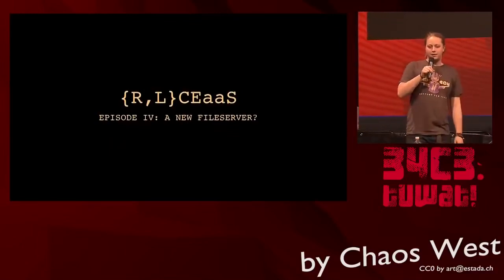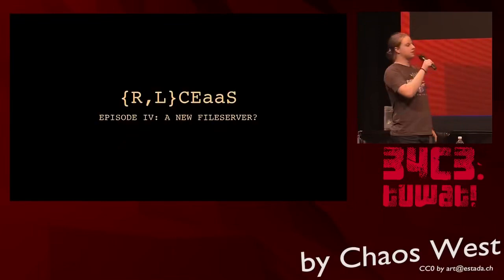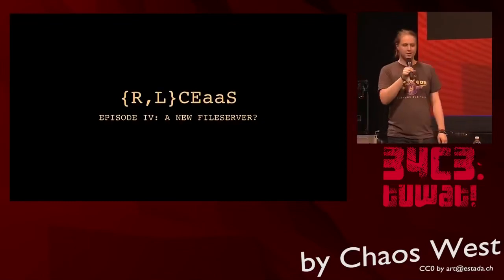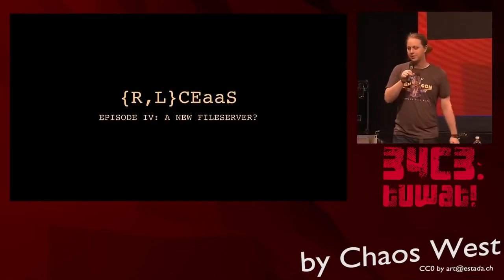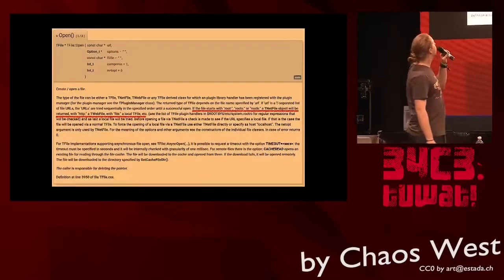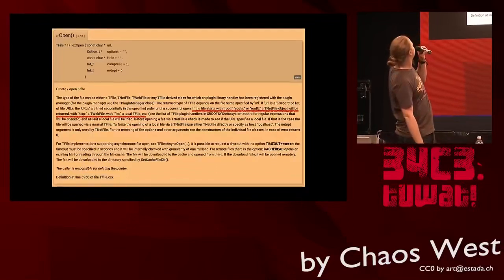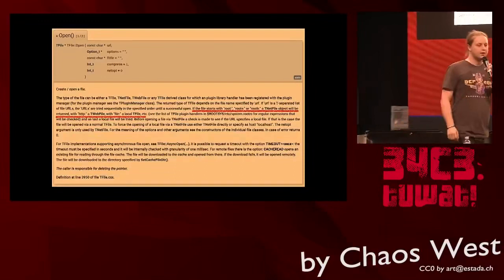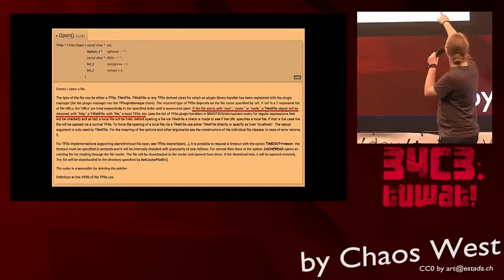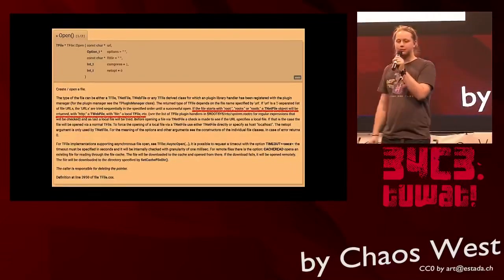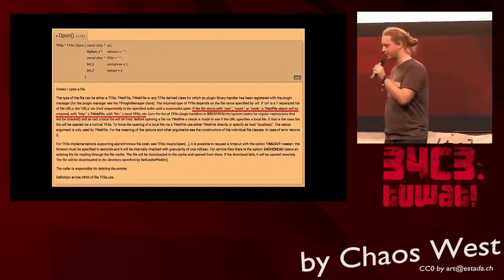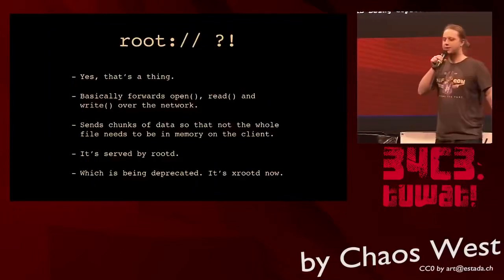So there's a few services it offers, and some of that is remote code execution, and some of it is local code execution as a service. And this will be 3 acts because it's a trilogy. First of all, when I looked through the documentation, can you read this? Is it too small? Yeah, it is. But anyways, there's this documentation that says you can open files, and when it starts with root, then it's opened over the network, over this network server, which I thought, cool, let's take a look at that. So yeah, that's a thing.